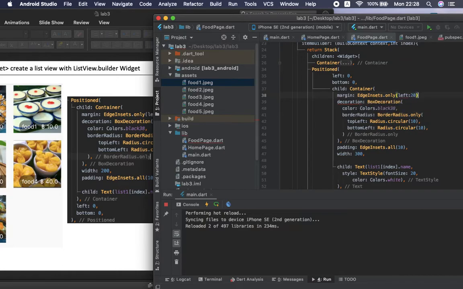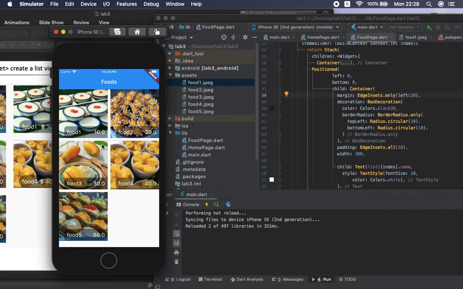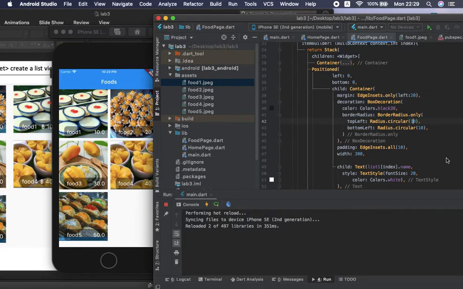And as you can see now, the simulator shows things that look like this. Okay, alright, but the radius doesn't show that much, so let me change this. Okay, here we go. So this one is now similar to what I'd like to see.